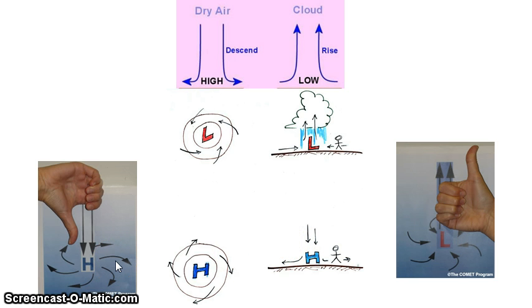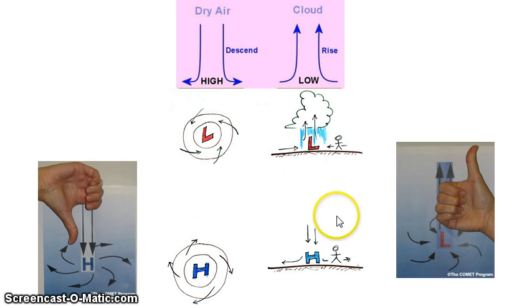If we think of our hands and our thumb, we can use that to help us explain whether we have a high pressure area, remembering that it spins clockwise. So if we look at our thumb with the thumb down, our fingers curl in a clockwise form. That helps us remember that high pressure areas spin clockwise. Opposite of that, when we look at a low pressure system, we see the air rising and we get a thumbs up, and our fingers curl in a counterclockwise form, reminding us that air as it rises in the northern hemisphere has a counterclockwise spin to it.